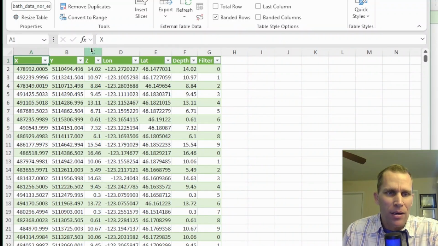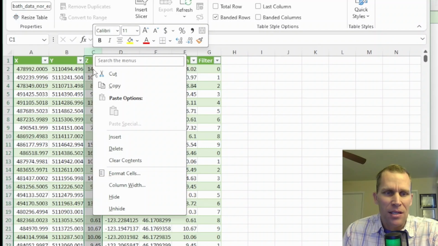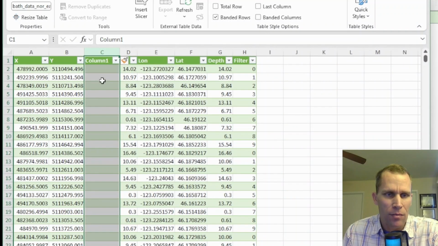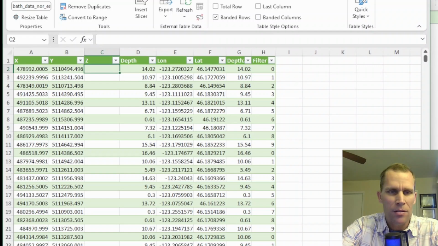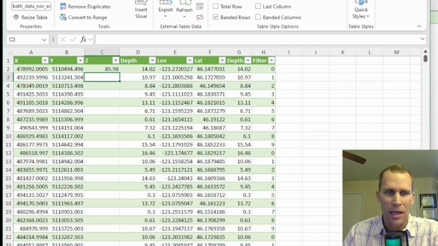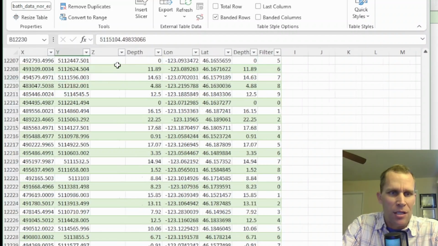And before that, I want to convert this column C from a depth to an elevation. I'm going to call this elevation, or I guess I could call it Z. This is Z, and then this is depth. I'm going to be kind of arbitrary about this and just say it's 100 minus the depth. Now, in reality, I would have a vertical datum and I would line this up, but that's not really the focus of the lesson here. I'm more interested in just getting the data into RAS Mapper.